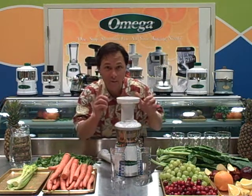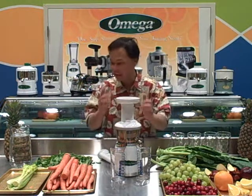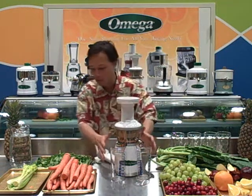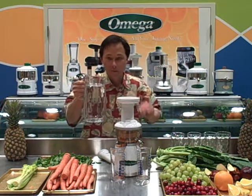Now, this is my favorite feature of the Omega VERT juicer. It's literally self-cleaning. So let's check it out. I have the normal pitchers over the side of the table, and I put these spare ones right here that are totally clean to show you. And literally all you're gonna do is take a pitcher of water.